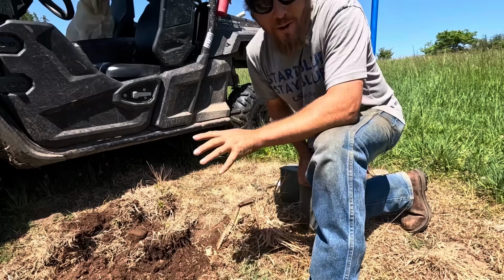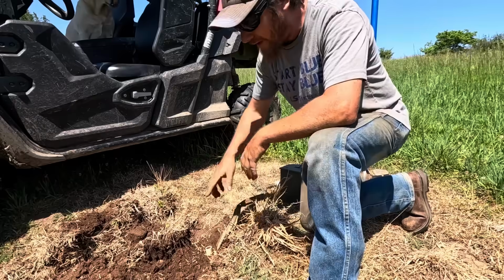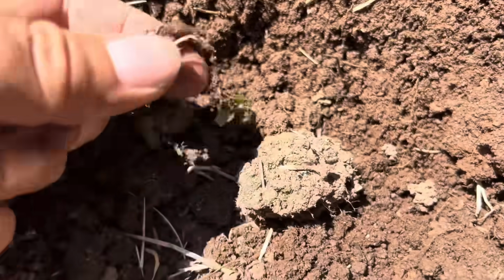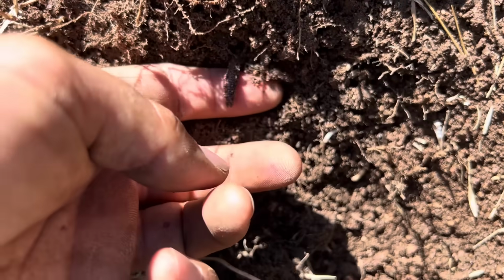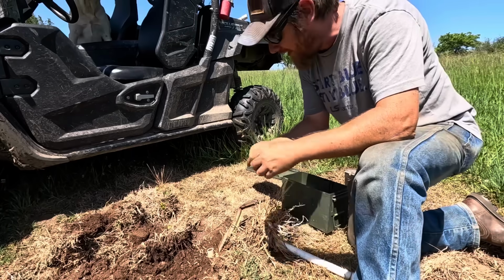For all the soil health nerds out there, which I'm starting to become one myself, look at all the earthworms right here in this little spot that I dug up to fix the sprinkler. Another. And of course, soil health nerd is a term of endearment.